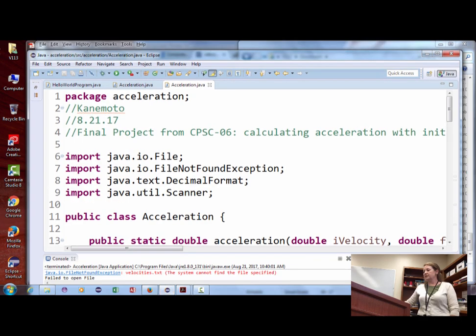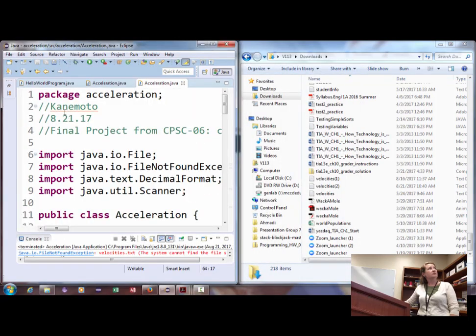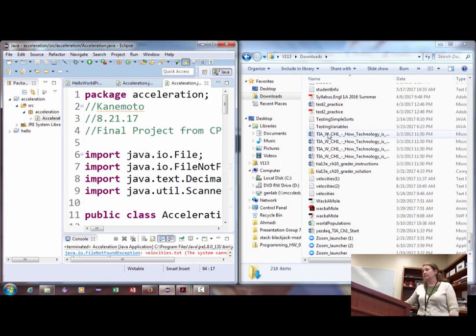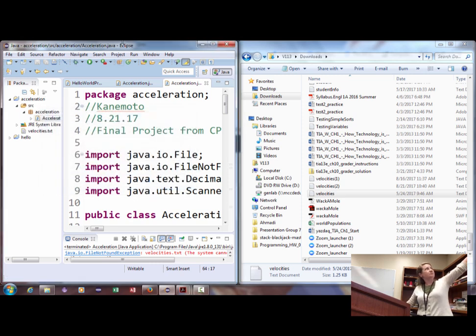The easiest way to get into Eclipse is to have Eclipse on this side of your screen, open up that Package Explorer, and then just drag that text file to your project folder. I'm just dragging it from my files to my project folder.